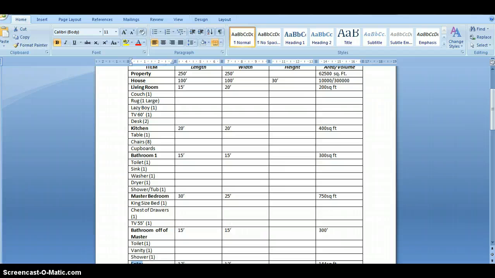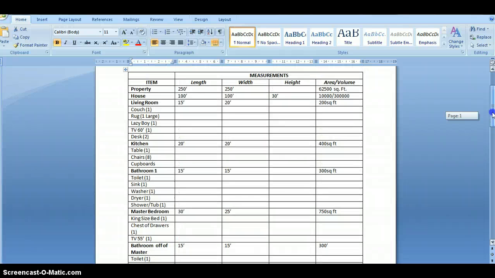Now keep in mind, while I'm creating this, if my living room, for example, is 200,000 square feet, that doesn't make much sense because my whole house is 100,000 square feet. So this should be created while you're drawing your project. You should not create this beforehand. You should create this afterwards. I have a lot of items in each of my rooms. Most of you will not have as many items as I have. However, I want to give you an idea of what exactly I want listed in your measurement organizer.